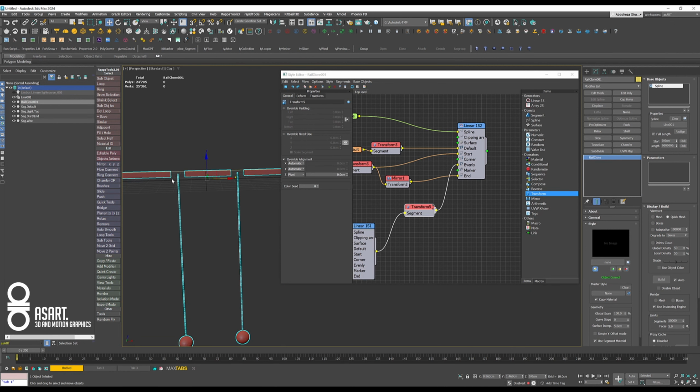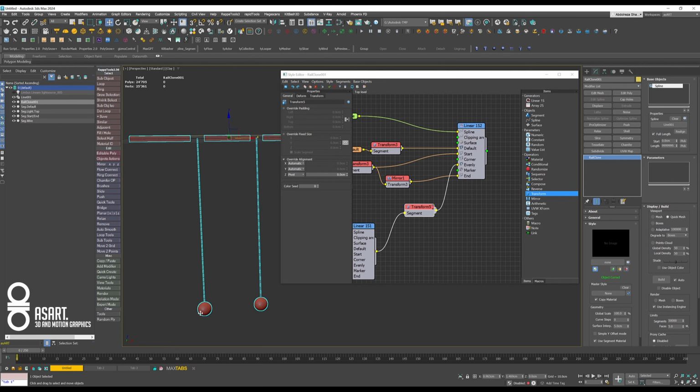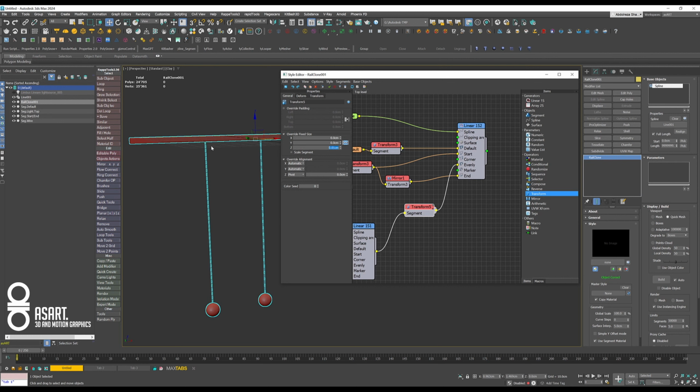And now we see a gap which is as big as our sphere down there. And we can close this gap by activating override fixed size and deactivating scale segment, and set the value for the z-axis to 0.01. So that will close the gap, but as you can see, it is also offsetting the lights.